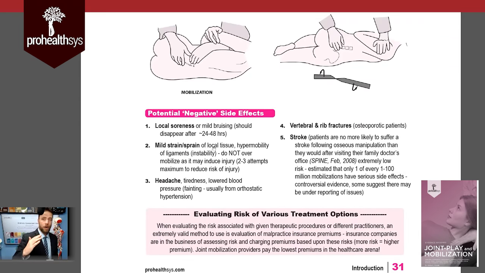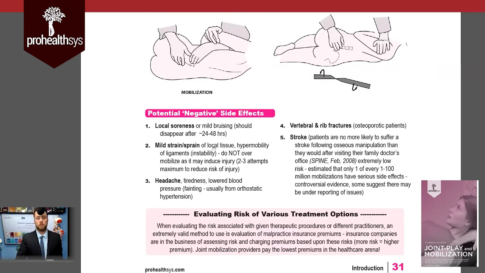If you've got the hammer hands where you're coming in hard, it might be a little bit more of a sprain strain, but I say it's like you've gone to the gym and you haven't exercised in a while. You know how you're sore for a little bit? Well, I'll be moving you in different directions, different ways that you're not used to, and your body might just be a little bit sore following that. It'll go away in 2 or 3 days at the most.